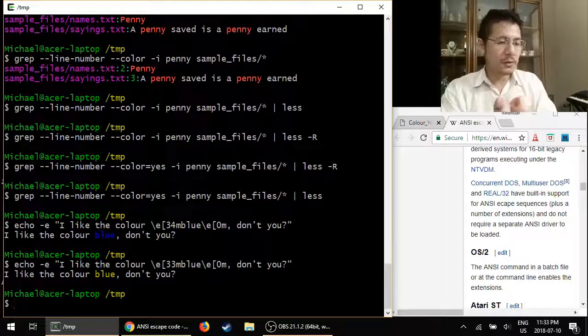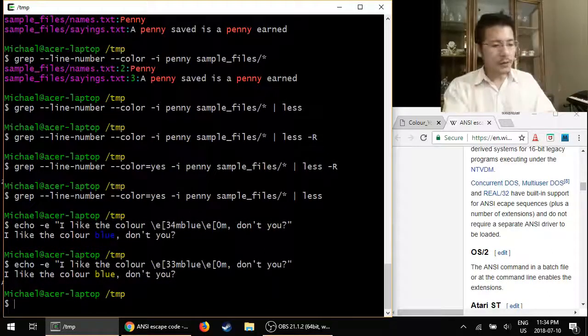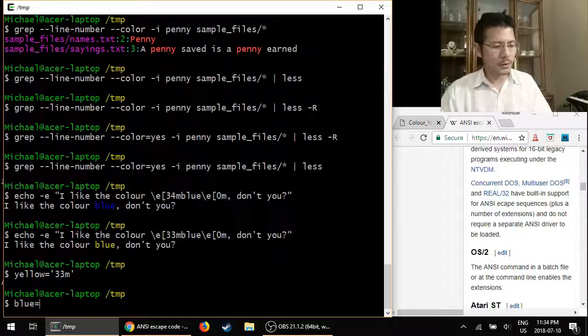So you can do other things too. For example, if you wanted to do this in a script and you want to make it easier on yourself, you could assign the color bit to a variable. So let's say yellow is equal to 33m, and blue we already know is 34m.